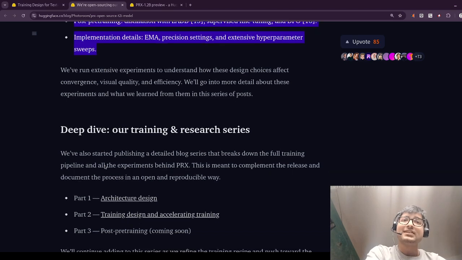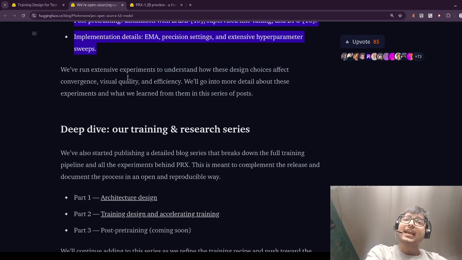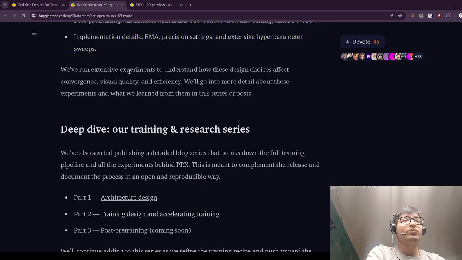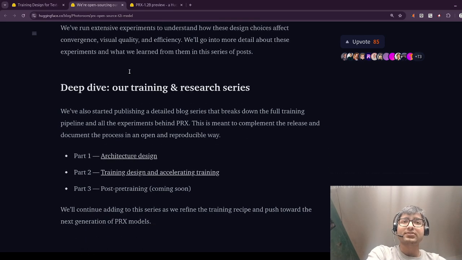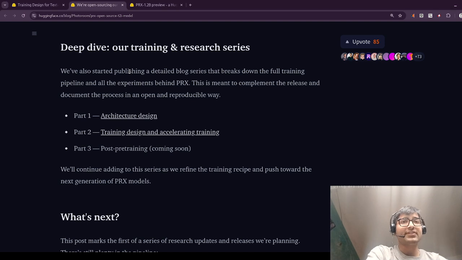And next, we ran extensive experiments to understand how these design choices affect convergence, visual quality, and efficiency. We'll go into more detail about these experiments and what we learned from them in a series of posts. Deep dives: our training and research series. We have also started publishing a detailed blog series that breaks down the full training pipeline and all the experiments behind PRX.